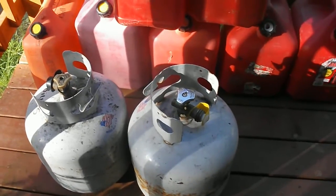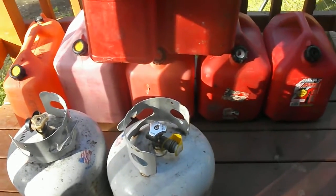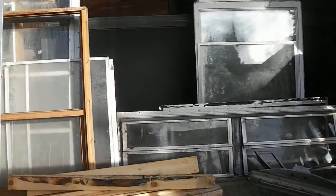That's a good cushion to have, because I plan on doing a lot of canning this fall. But that's just kind of a small portion of what I'm taking up on my freight run. Now obviously there also has to be bar oil and gasoline heat and stuff like that, gear lube, junk like that. Let's go over here to the guest cabin and check this out. I've been stashing this over here all summer. Excuse the mess, this place is just in a state of flux all the time.